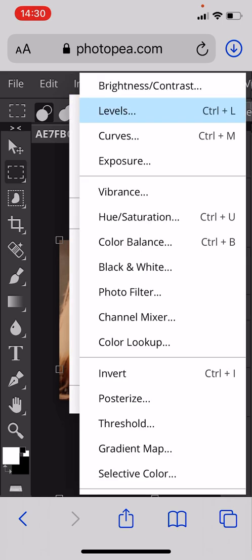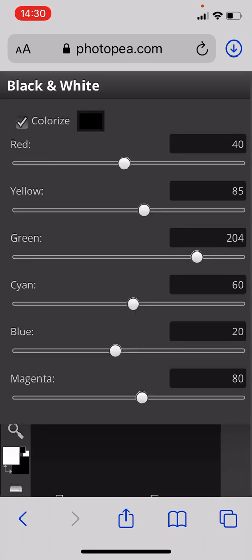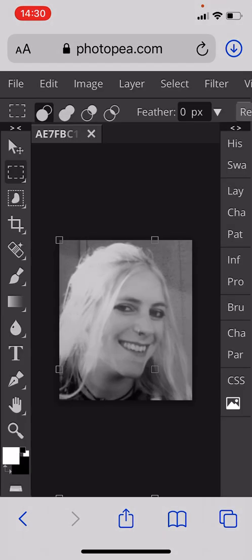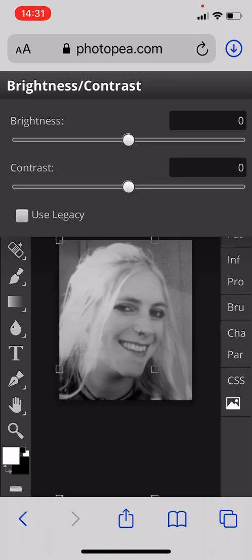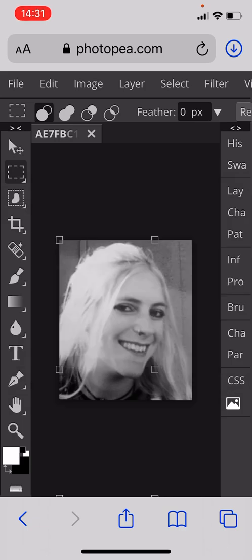Okay, I'm going to make it black and white because I think it looks better in this case. So I'm going to go adjustments, black and white, pinch the screen so I can see the OK button, click OK. While I'm here, I'm going to adjust the contrast and brightness, give it a little bit more contrast and a little bit less brightness. And again, pinch the screen, click OK.